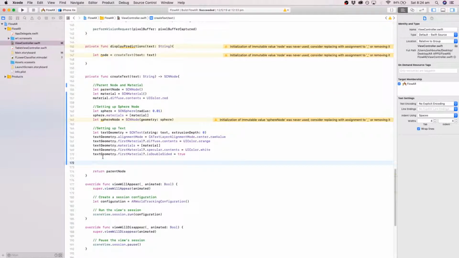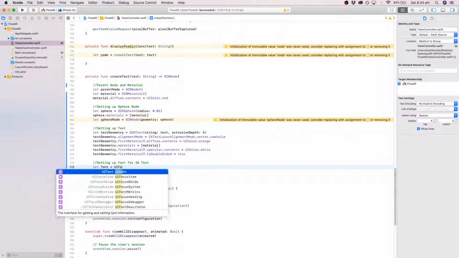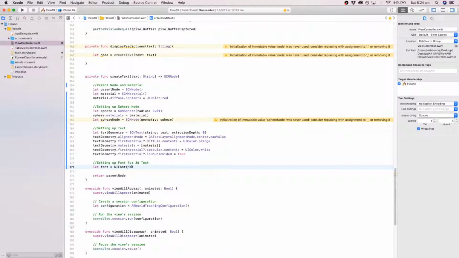Because we're creating a 3D text here, we have the ability to change what font is used for this 3D text. So that's what we're going to go ahead and do here. Don't want some default font. We're just going to spice it up a little, just a little different, just a little zazz, a little zing.